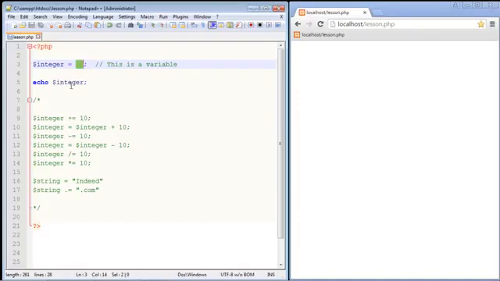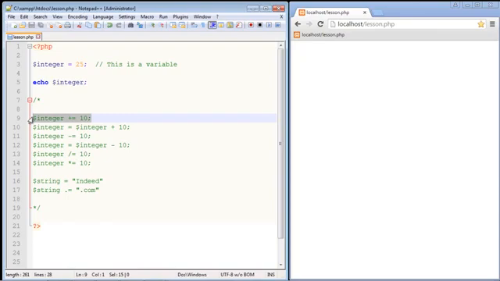You'd get 25. Now, what if we wanted to add 10 to this? This is where we can use other assignment operators. We can use this plus equals right here, and this will add 10 to our variable. Now, the key here is it doesn't replace our value on the left. 25 will stay 25. It just adds 10 to the value. So again, you're not replacing the original value, you're just adding 10 onto it.